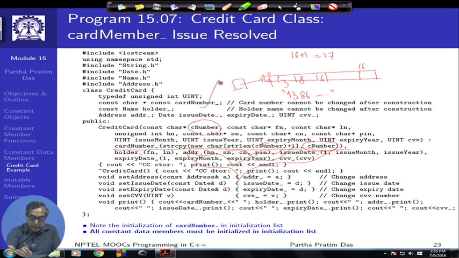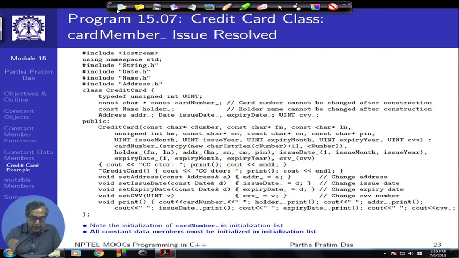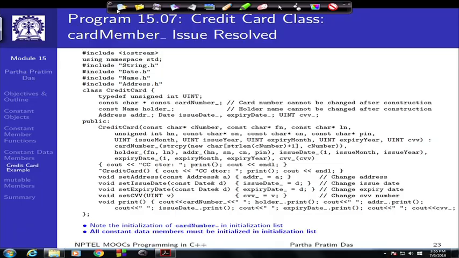So, that my card member gets initialized to this string, and it will have to be done here, in the initialization list, because both the card number pointer as well as the string that it will point to have become constant now. But with this we are able to protect and construct the object in a way so that you cannot make any changes to the card number once the credit card object has got created.